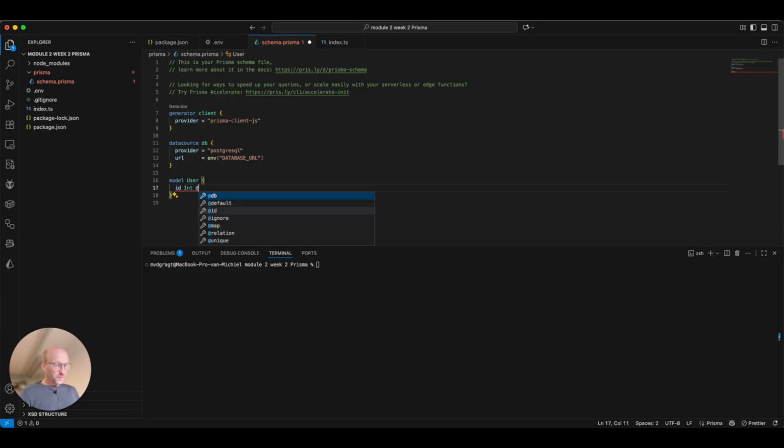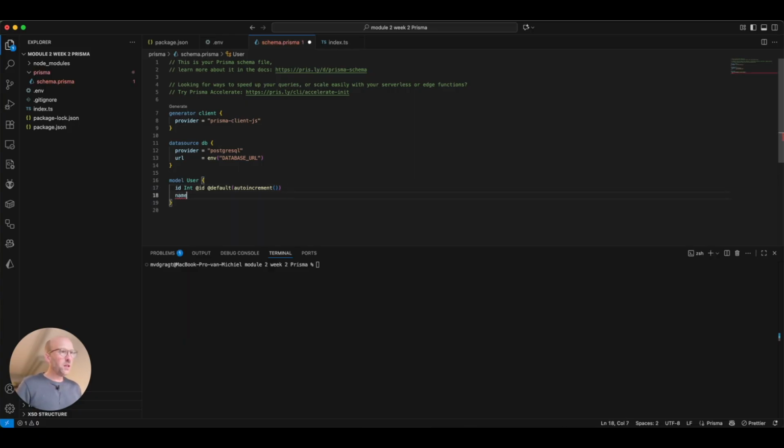Then with the IDs, if we do add ID, it's going to be automatically our primary key here. We also want to add another marker here called default, and we want it to be by default auto increment. We want the ID to go from 1, 2, 3, 4, 5, etc.